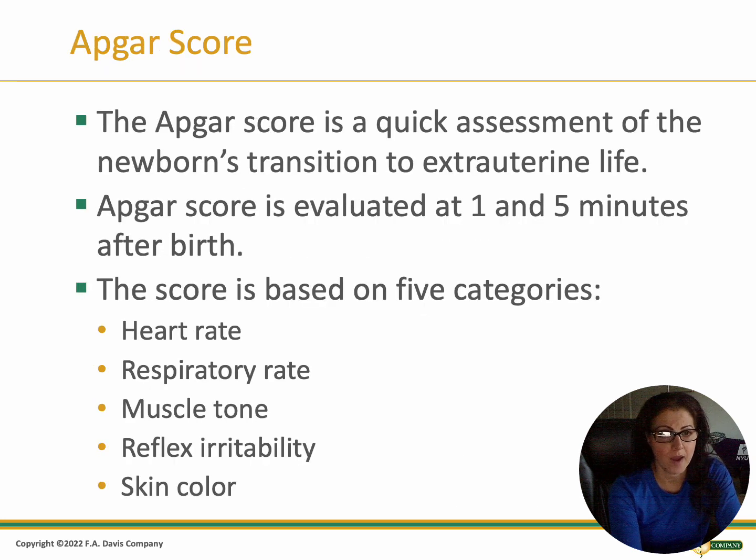We want to ask about their APGAR, and remember APGAR is a quick assessment that's done at 1 minute and 5 minutes based on 5 criteria: heart rate, respiratory rate, muscle tone, which talks to us about the neurological system, and the reflex irritability, which also talks to us about their neurological system, as well as skin color, whether there was adequate oxygenation or lack thereof. So pulmonary, cardiac, neurological, and then just general overall assessment.